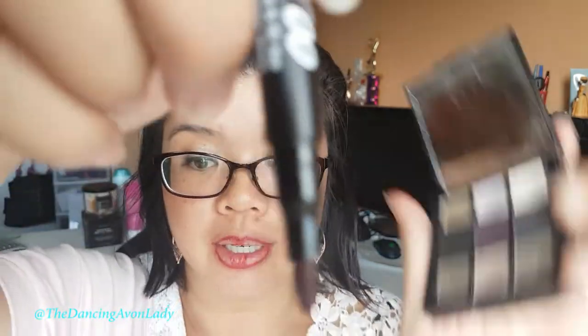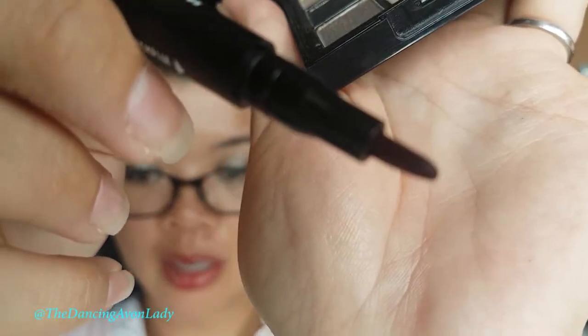And then here is the other end. What I really like about this is it's a quite stiff brush, so it doesn't really bend, which is quite nice. So I'm gonna fill it in. Look at that color, look at that pigment, oh my gosh. It goes on really thin. I'm gonna let this dry, and then I'm gonna do another layer. I'm going to let it dry, and then I'm going to blot it.